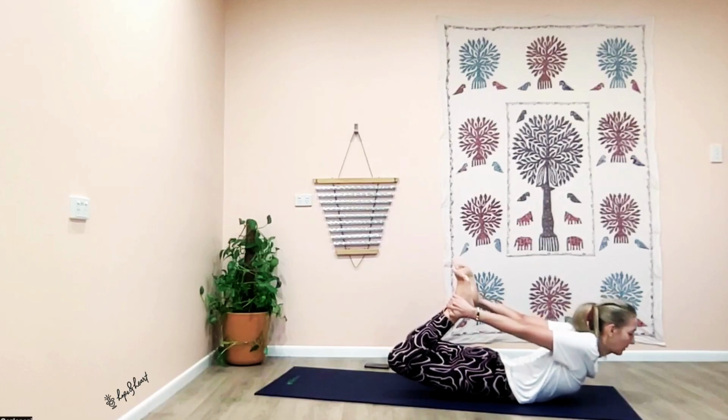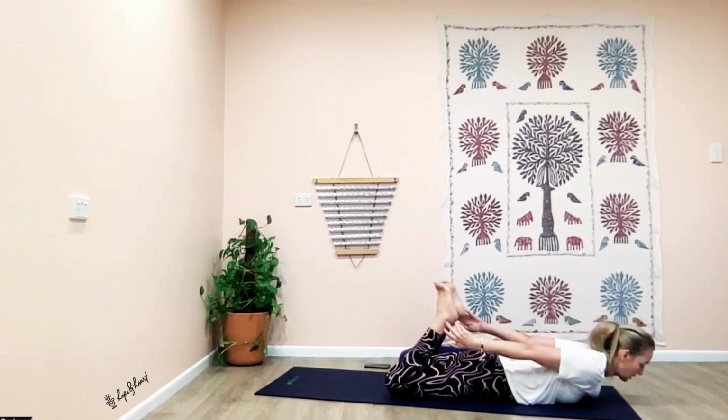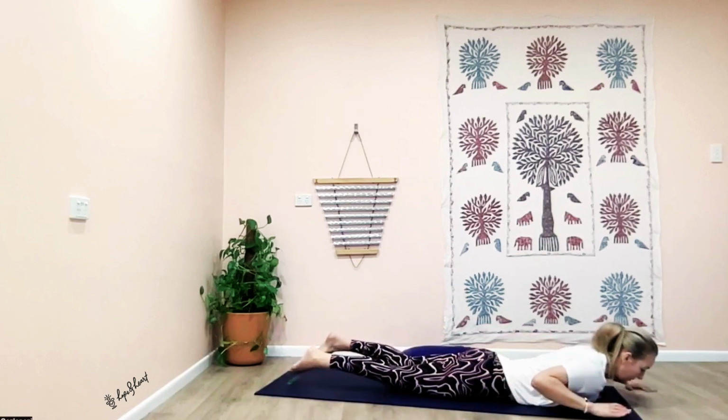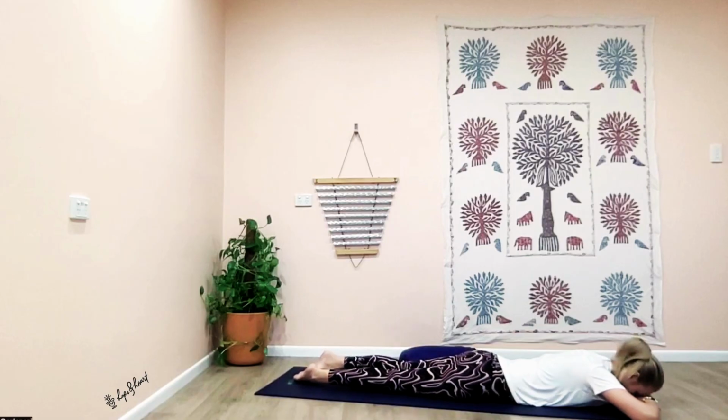Feel the body, be with what's happening, and recognize when it's time to release. Do it slow and steady. Once again, cupping the forehead with the hands, create a nice gentle pillow, big toes touching, and maybe rocking the hips side to side. Take a resting breath and feel the earth holding the whole body, being the support for you.